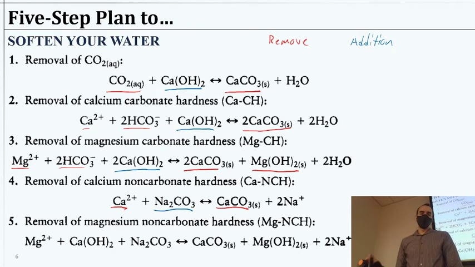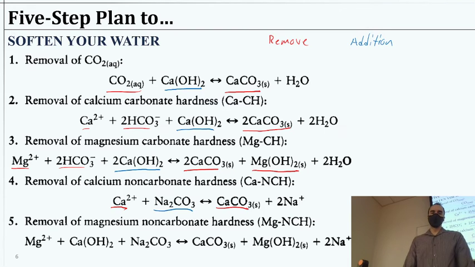So we've removed all the carbonate from the system at this point, and so we actually have to add more carbonate, because if there's more calcium remaining at this point, we have to add some more to get that to come out. And so what we're left with then is some solids and the Na plus, two Na pluses.